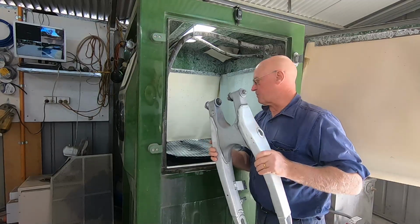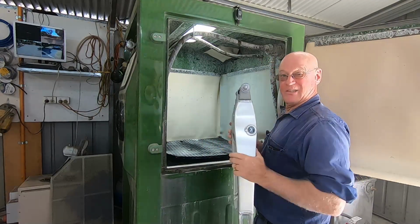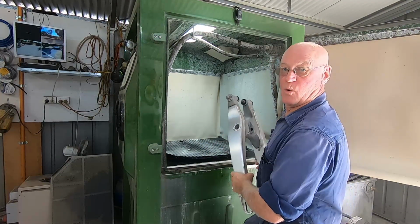Next thing we need to do is put it in this big machine here and set this camera up on the windscreen and give you a look at what happens.